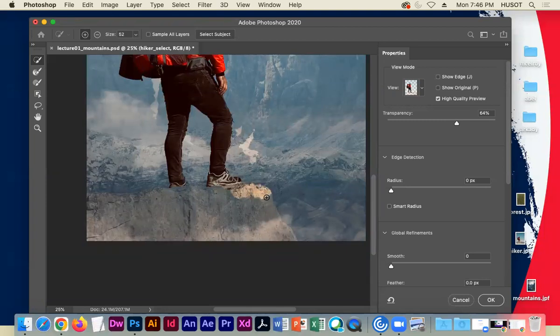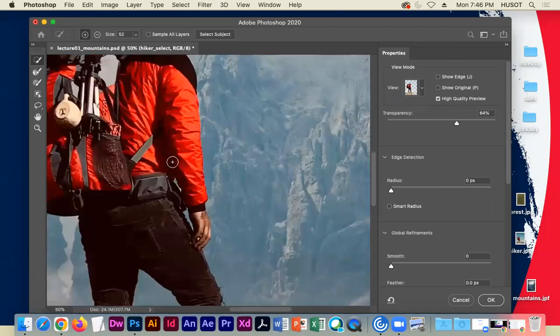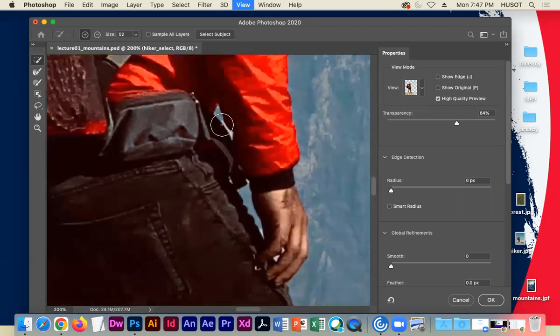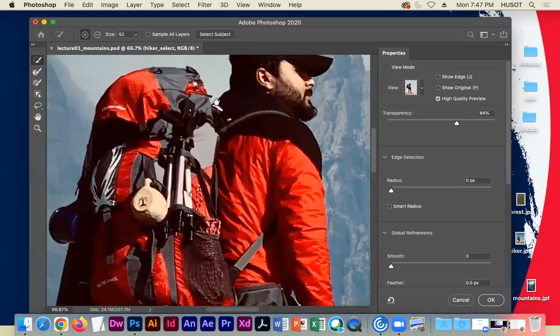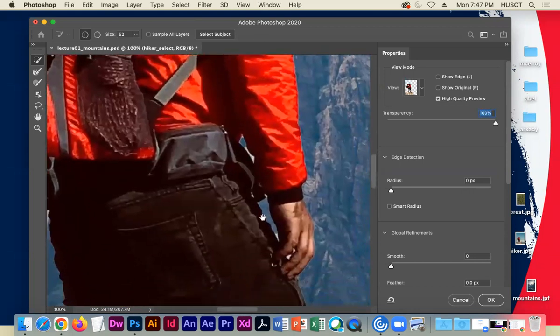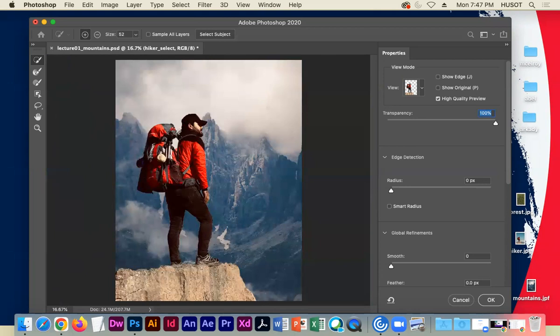Photoshop. And look, if I just start clicking around the mountain and adding the mountain to my selection. Photoshop has gotten very smart. And look at, it even selected between the arms. I mean, it's really smart, the object selection tool. But you'll notice, so let's see what happens here if I crank my opacity. So you see, if I crank it all the way up, it'll actually show me what it included in the selection. So you can actually see the mountains behind it. See it? So it did all the arms and everything by just doing select subject and adding the mountain.